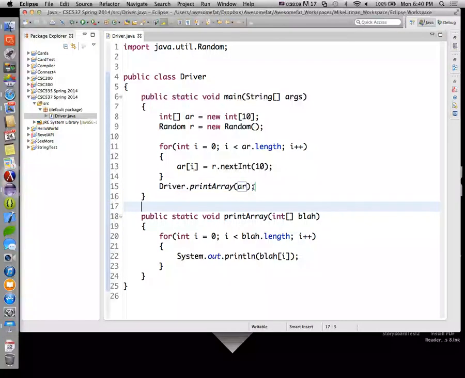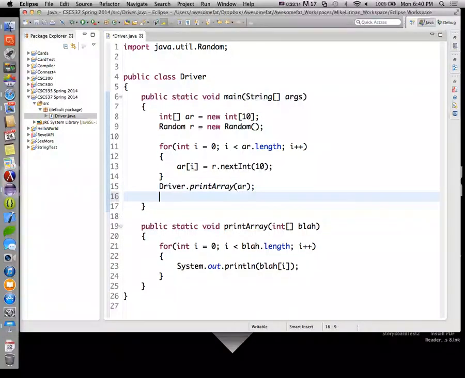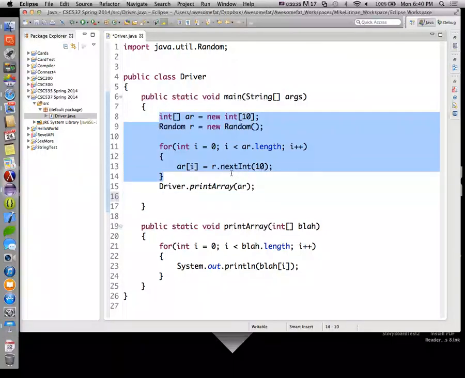Now, after that line, I decide, you know what? I really need ar to hold an extra couple of values. But I've changed my mind after I've already filled it up with some stuff. I still want all the old stuff. I just need 2 more values in there. So I need ar to ultimately hold 12 values. I want to keep all the values that are currently there, but I want it to hold 2 additional values. And I want those 2 additional values to be random numbers between 0 and 25.